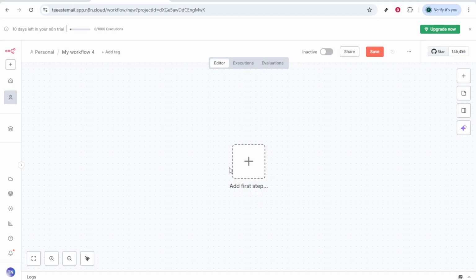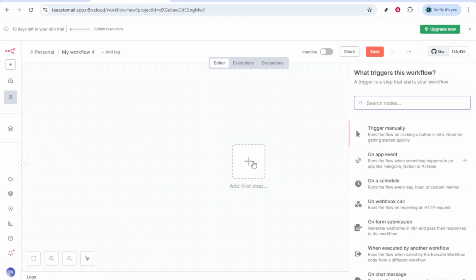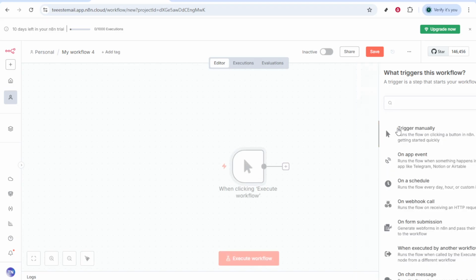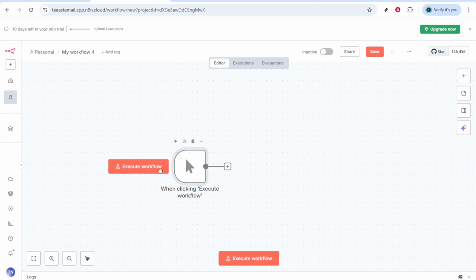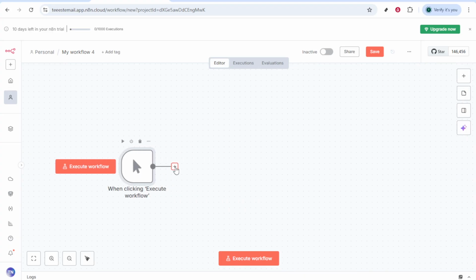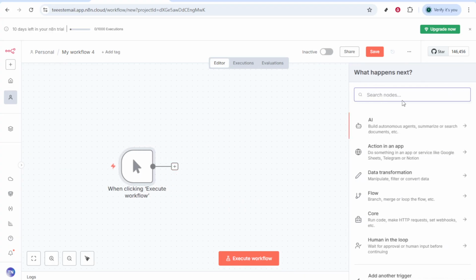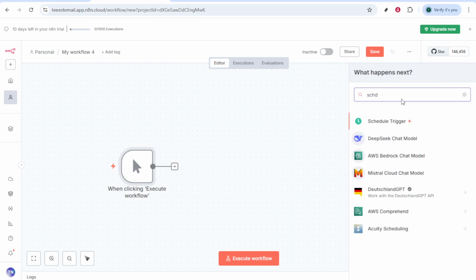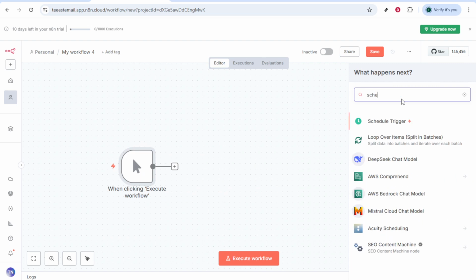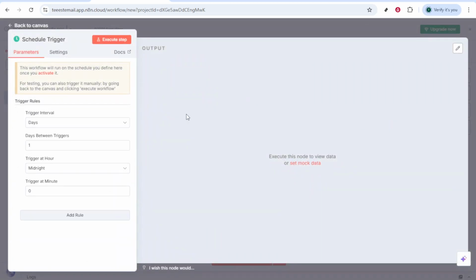This step is foundational as it determines how often your backups will occur, whether daily, weekly, or any other interval that suits your needs. Simply locate the schedule trigger node in your n8n library, and from there, you can specify the frequency settings. Make sure to think through how frequently you'll want these backups to run, keeping in mind the importance of having up-to-date information without overloading your storage or network.